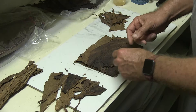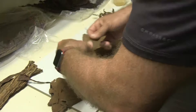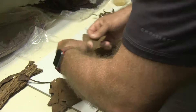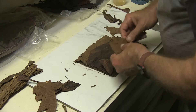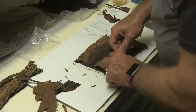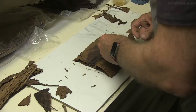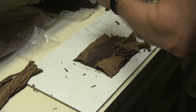You can make it a Figurado on purpose, but typically you want the same ring gauge all the way through. So we take the cut-off tobacco and just fit it in on the edges — take this side, put it over here, just kind of fill in the edges a little bit. With the middle being thinner, tear those edges off. That gives a little more thickness on the ends. Maybe take a piece of this nice dark Ligero and stick it in the middle so when I get to the middle of my smoke, that thing is really cranking. These will wake you up — you've got to be a pro smoking this blend. That's the book.